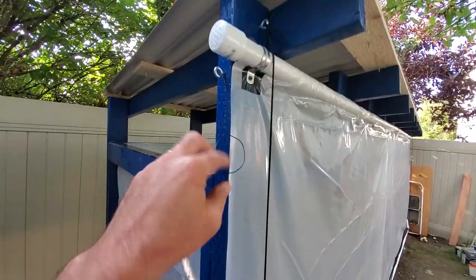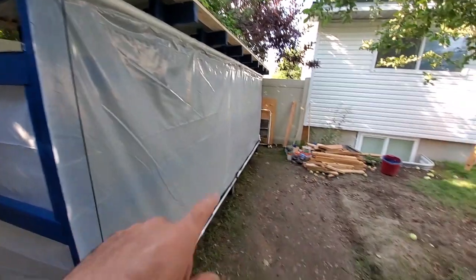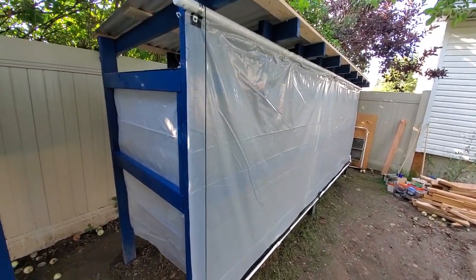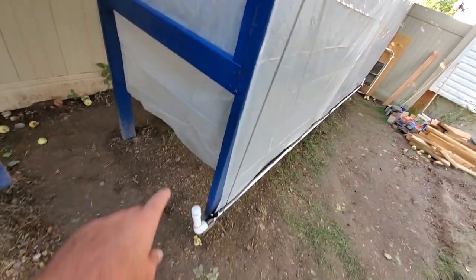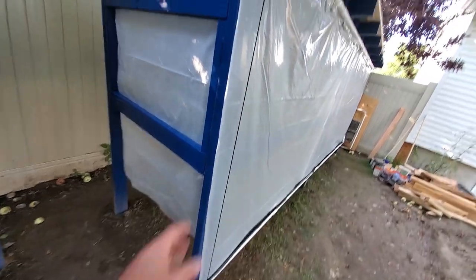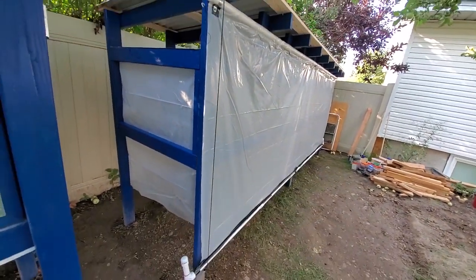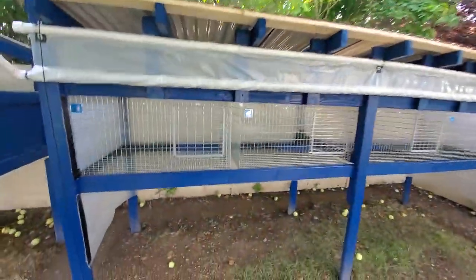And then I've got this little wire latch that when I roll this up with the handle, I can hook it there. I've got a handle on both sides, so I could roll it up from either side. So when it's really cold, without them being too stuffy, because the bottom is open, and it's, like I said, not totally airtight, I can keep them out of the wind. So that's what it looks like with it all rolled up.